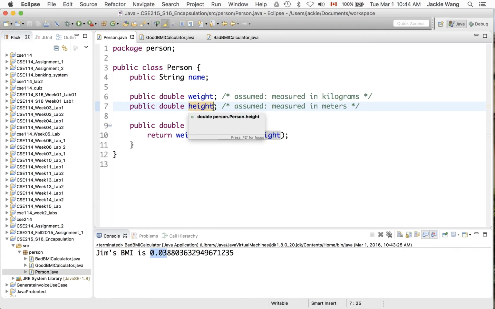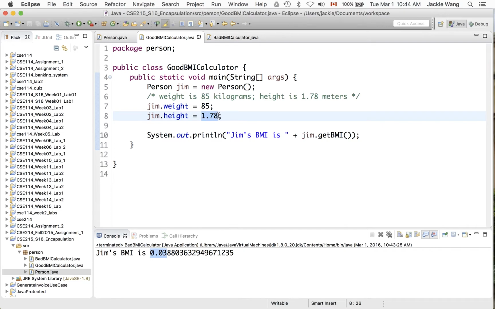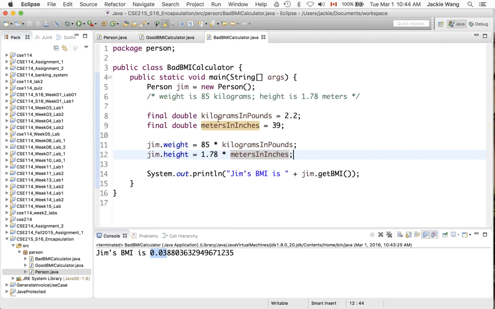That's what we're assuming. But there's nothing that can prevent any bad user or ignorant user from doing the wrong thing. So you can see that we actually have two users of the person class. The good user, the good BMI calculator, is really assigning the right numbers to the weights and heights: 85 kilograms and 1.78 meters. On the other hand, this bad user here didn't know about, or simply ignored, the fact that weights should be in kilograms and heights should be in meters.